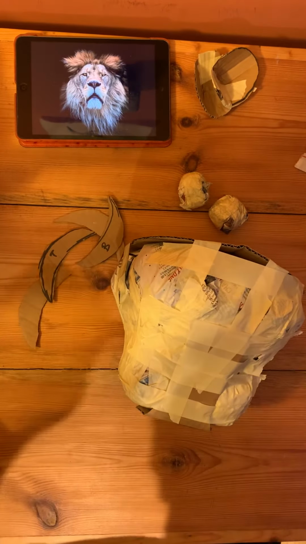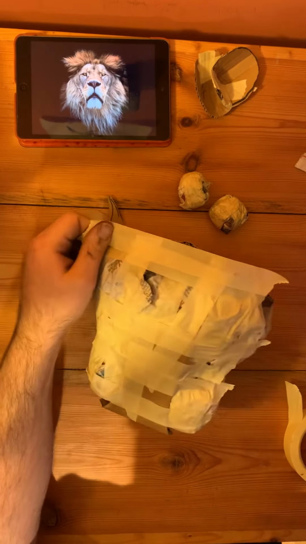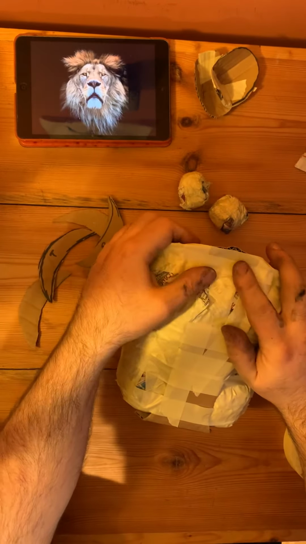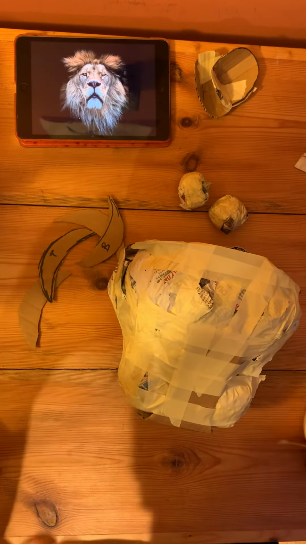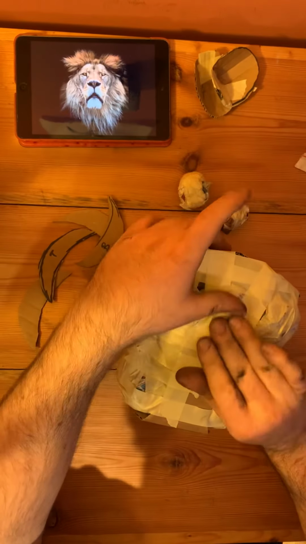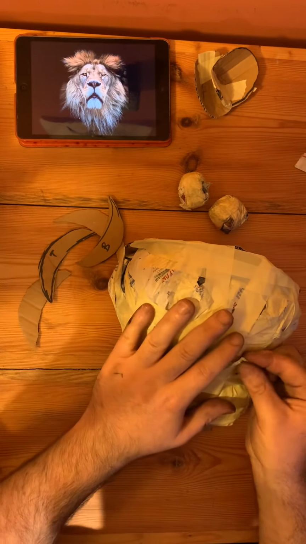Here so that the tape actually gives a little bit of support there on the crown of the lion's head.